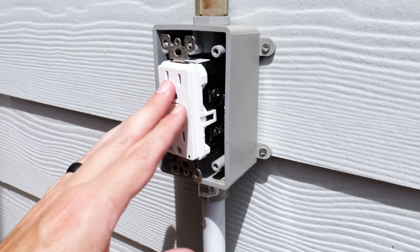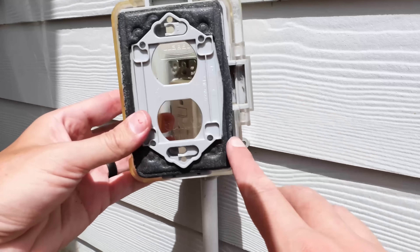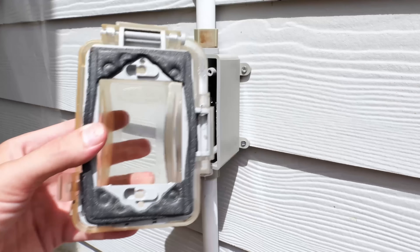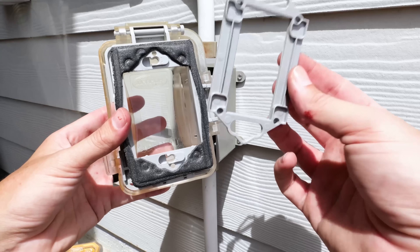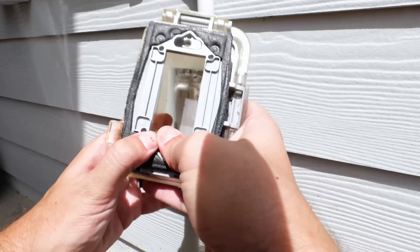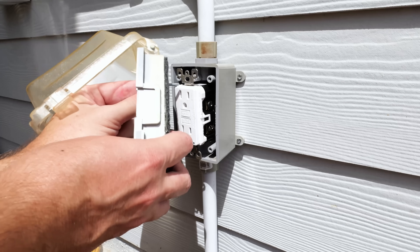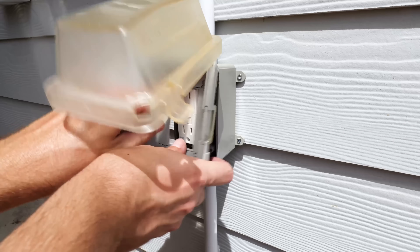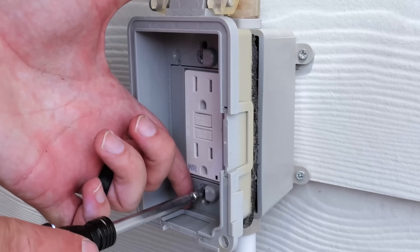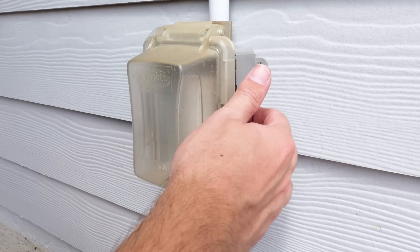Now that all my wires are placed and everything's pushed into the back of the box, before I put the cover on — if you flip it over to the back, we had a standard receptacle cutout. That piece needs to come out and be replaced with the piece for a GFCI or Decora switch, which will just pop into place. Then I can take the cover and screws, insert them through the cover into the top and bottom holes of the receptacle, then line them up with the holes in the box itself and tighten everything down. This tightens down both the cover and the receptacle itself, so we want to make sure it's nice and tight.